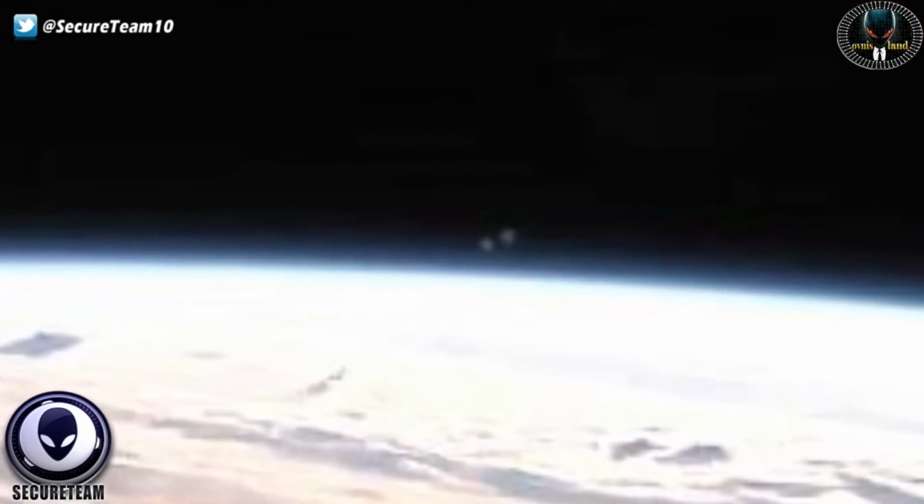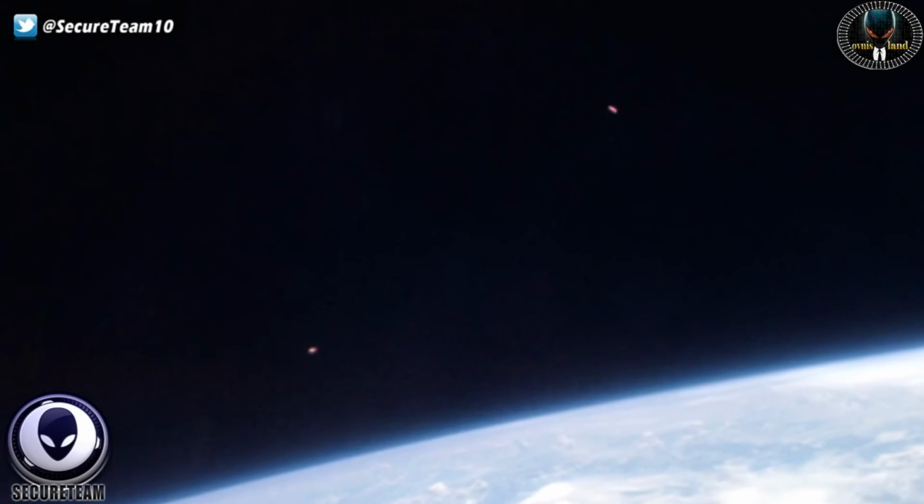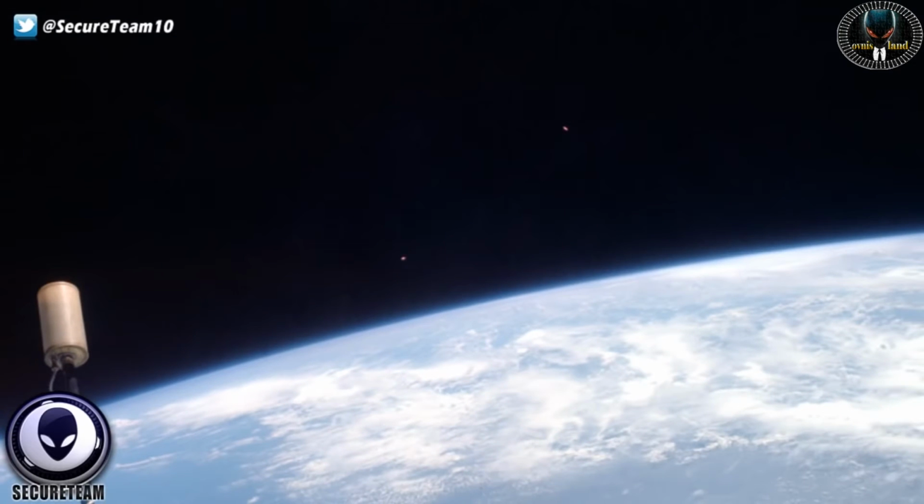And you know what these two little objects remind me of? We've seen these things before. We've seen them during the Gemini missions. For instance, here's one image here, where we have two more of these circular objects in space. We've seen these double objects so many times. And here we have two sort of red glowing objects. At least they're reflecting red color. But once again, over the Earth's horizon, taken during the Gemini mission.